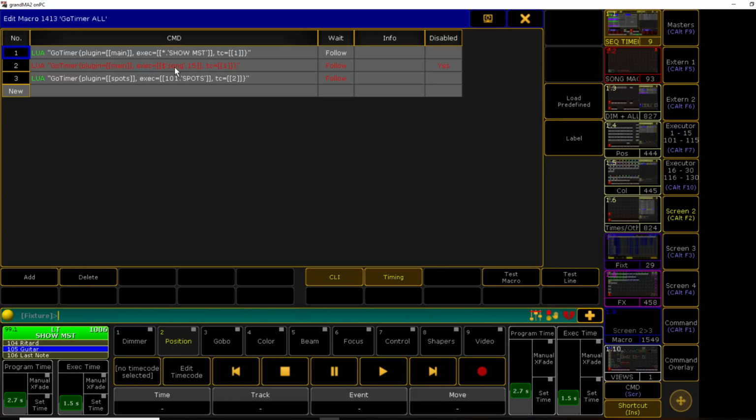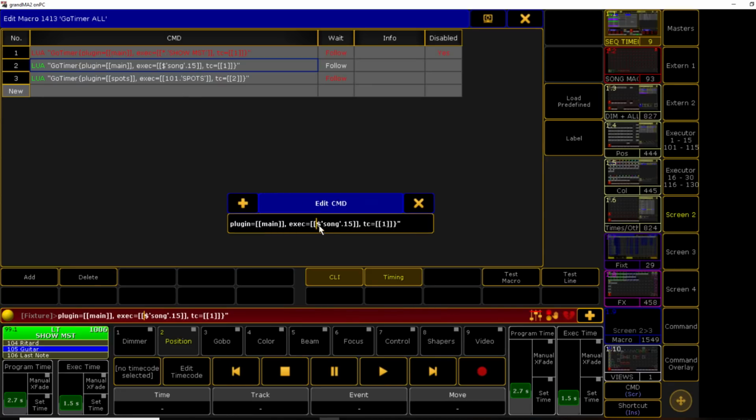It's also been set up so that it recognizes not just numbers but names, the same as you would entering things in the command line, and variables. If you have a setup with a song load macro and a song start macro, you can just throw this into the song start one, and we could run this, for example, where the executor is just your song variable and executor 15 on that page.